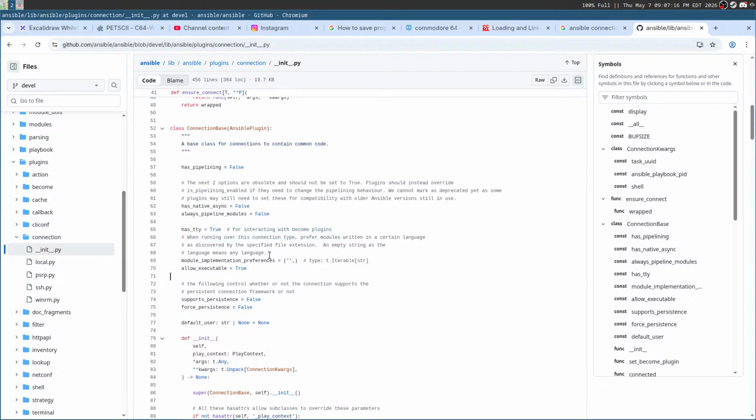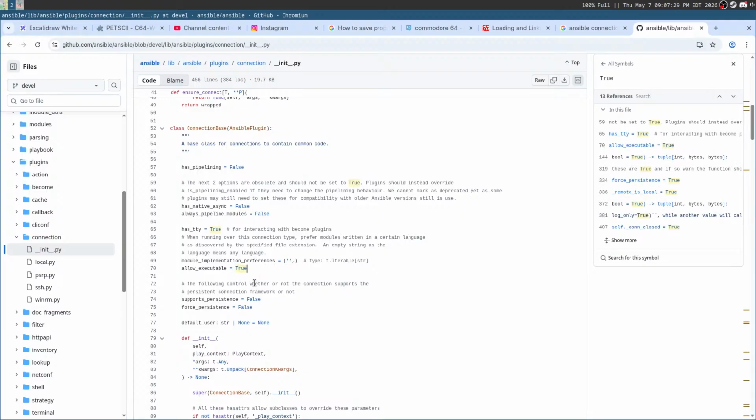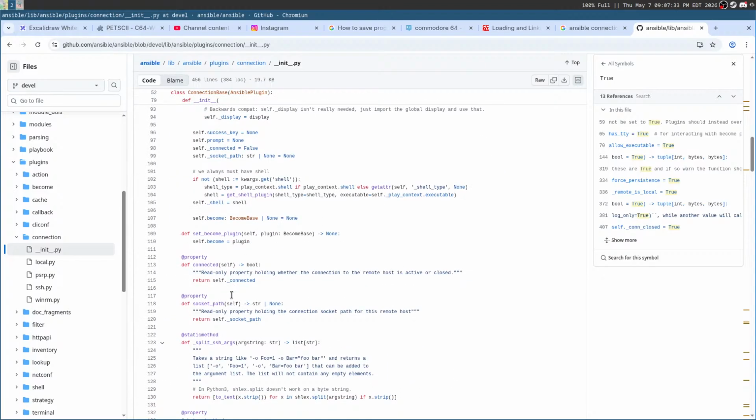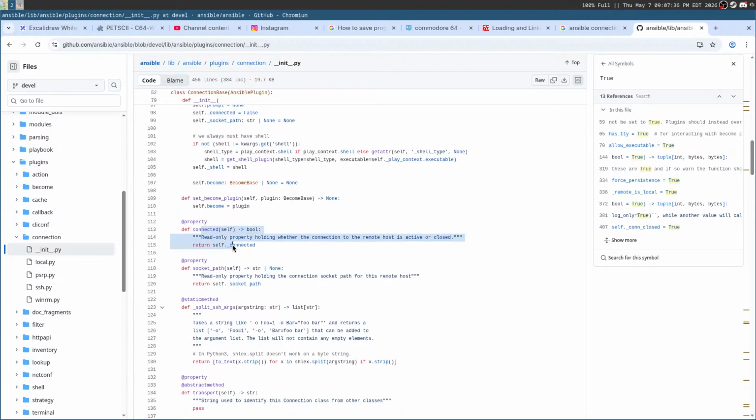Nope. It does not. Module implementation preferences. Okay, allow executable true. Init, connected, socket path, split SSH args.